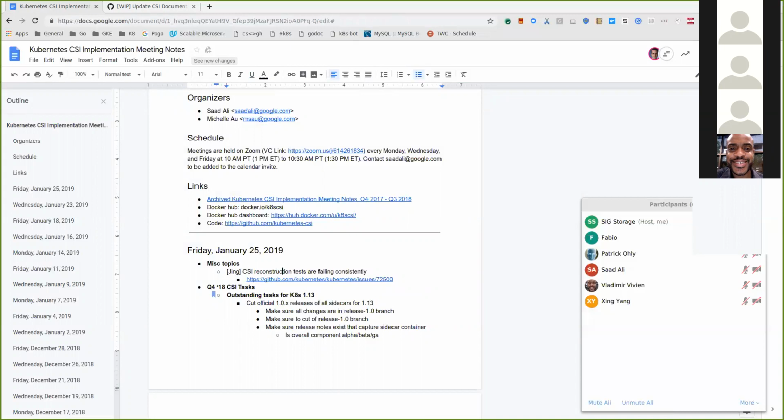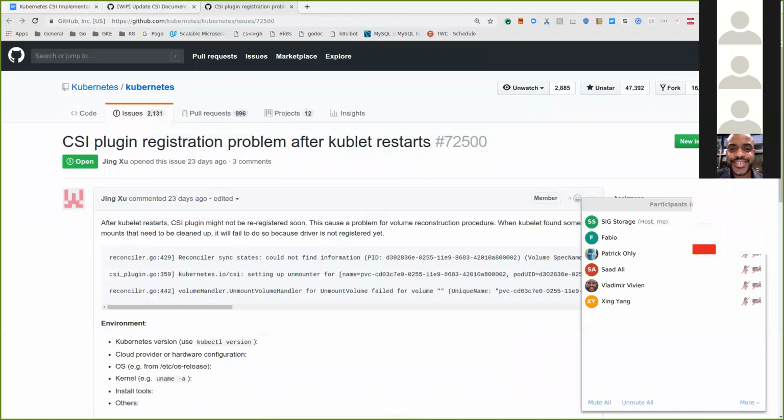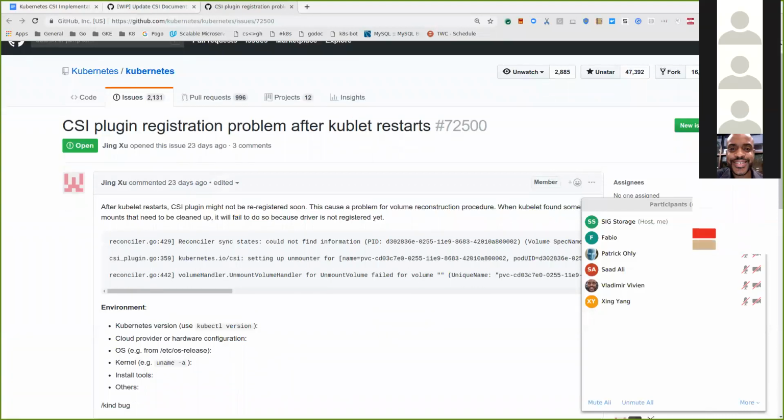I noticed that the reconstruction tests are failing consistently. I think Jing has an issue open for this actually. And it looks like it's related. It looks like there's some timing issue between plugin registration and reconstruction, because reconstruction only runs once when kubelet initializes.